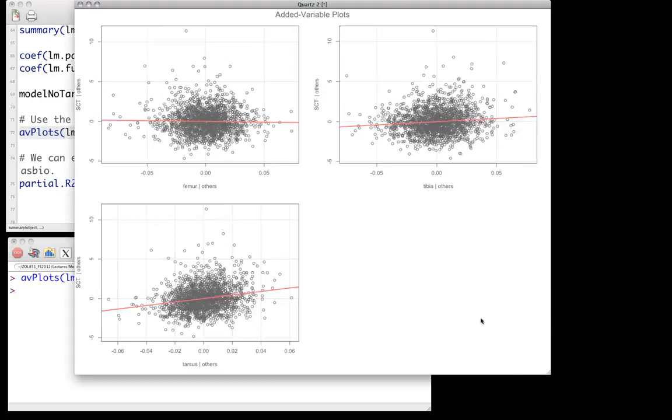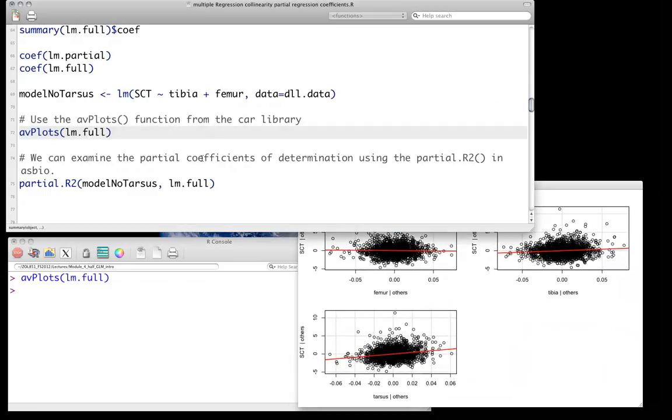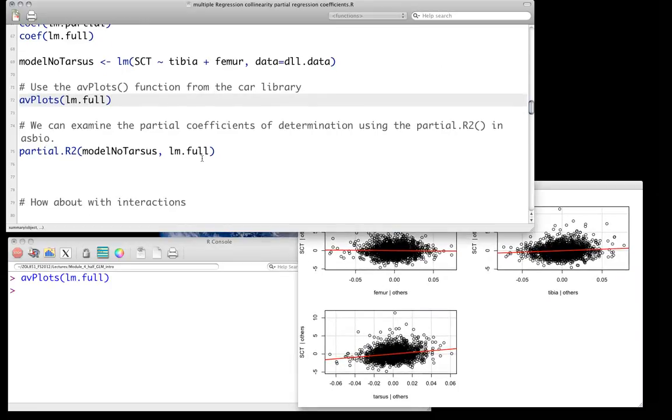As we talked about in class, in addition to the coefficients, the parameter estimates that we get being adjusted for all other predictors in the model, we actually can use a partial coefficient of determination, which we'll discuss in class on Thursday, that allows us to essentially get an R squared for each particular model.